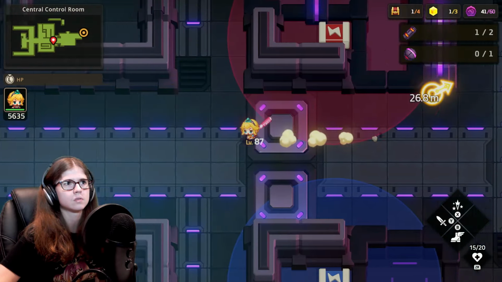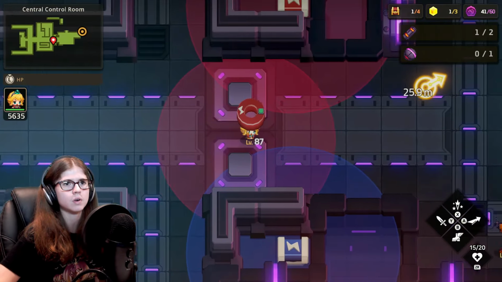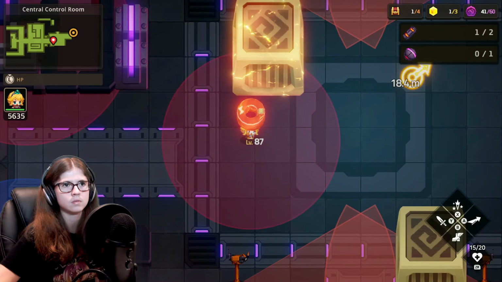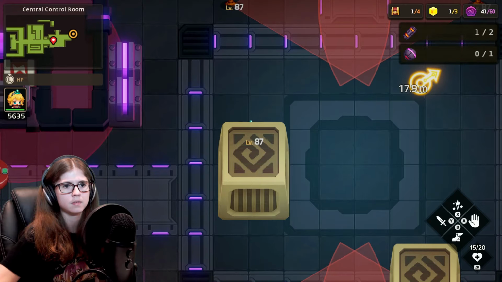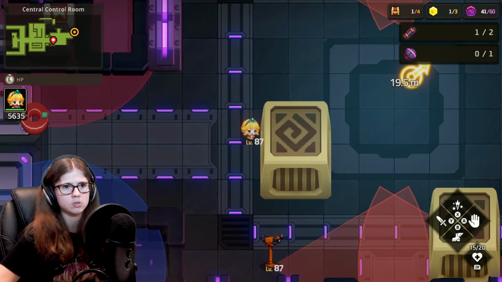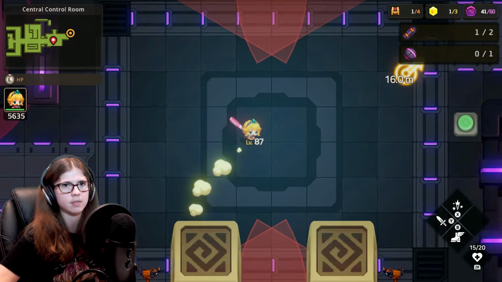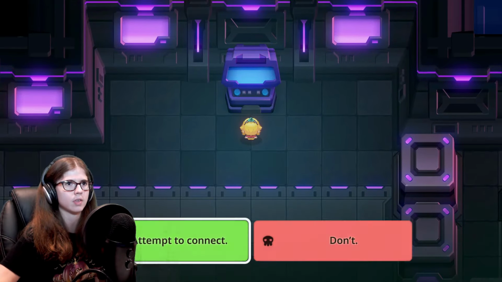Ooh. Okay. I need one of these. And then you... that there. You have to go one passage at a time, I think. Hang on. First off, let's do the computer thing.